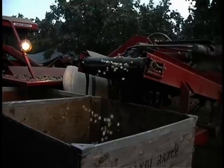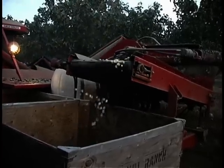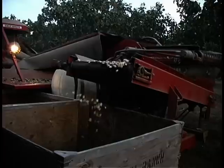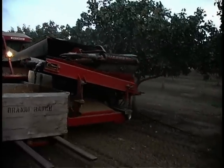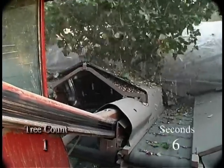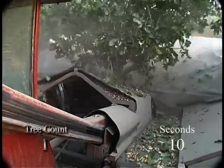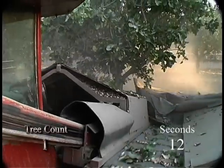At first glance, many assume the 988 is slower than a conventional two-piece harvester. Well, that couldn't be further from the truth, and we'll demonstrate that here. The 988 can perform a constant 4 trees a minute, but we all know that looking at a few trees at a time or even a couple of rows won't accurately measure the daily acreage you can expect. This is where the 988's single operator design makes all the difference.